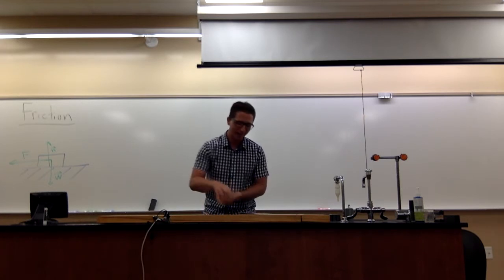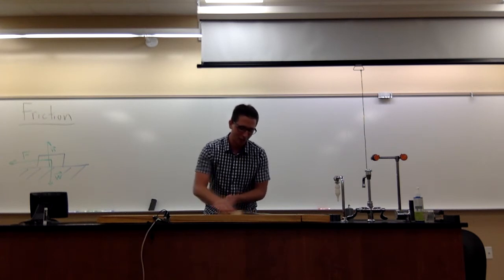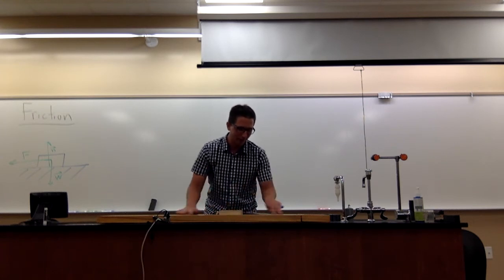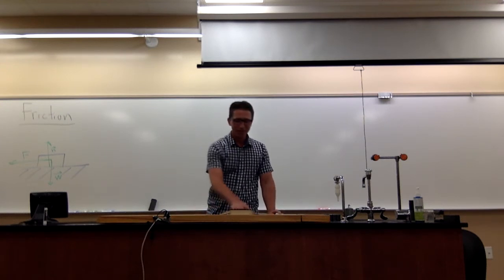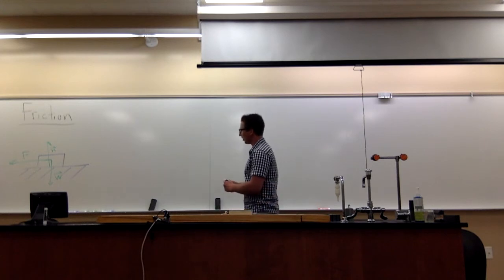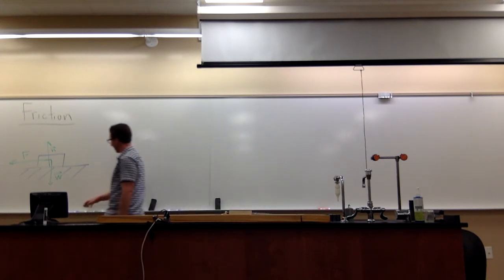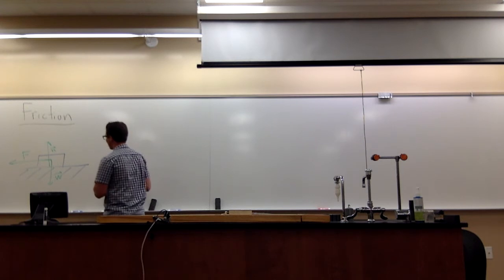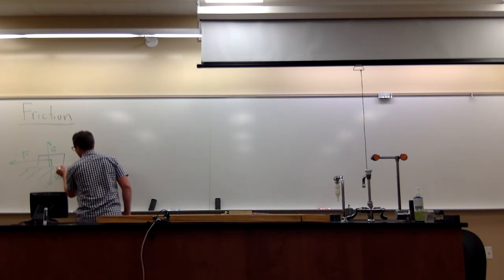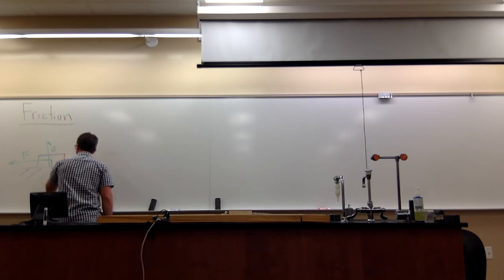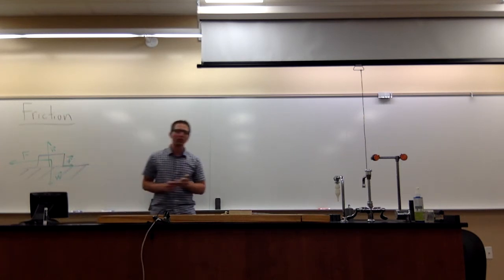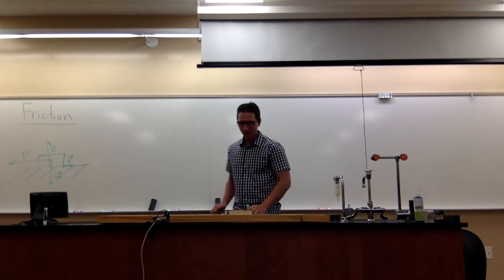There are some imperfections to it at the microscopic level. Even as you feel it with your fingers, it's not completely smooth. So the surfaces kind of stick together. So if I pull this block to the left, the friction force is going to oppose the direction with which the block is being pulled, and I'll call this the friction force, lowercase f.